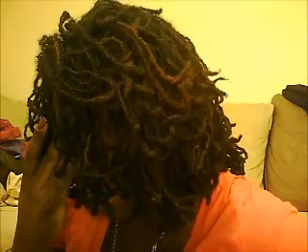The curls came out okay. I didn't use any holding spray or anything. Each time before I get my retightening, I do an apple cider vinegar rinse in my hair. I know some people say you shouldn't do it often, but so far it hasn't failed me yet. My hair is thick, so I need to make sure it's thoroughly clean before I get it retightened. I wanted to take a video after I washed my hair and show you guys what it looked like.